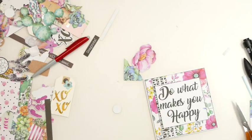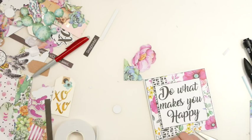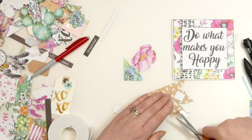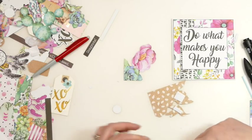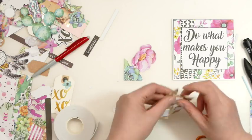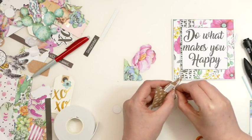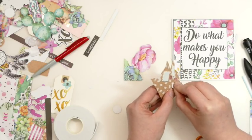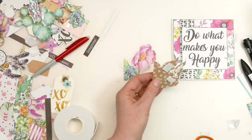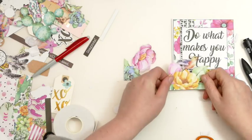I need to make it far enough down that it doesn't cover the sentiment. Now, as I said, if I wasn't limiting my supplies, a lot of these cards would maybe have had some pearls added, or a little bit of sparkle pen or something like that. So I'm just trying to show that you can make stunning cards with not a lot, but if you do have those supplies in your stash, use them. Use what you have. But then you also think, oh, I don't have those fancy things, I can't make a card. Hopefully we're busting that myth as well.